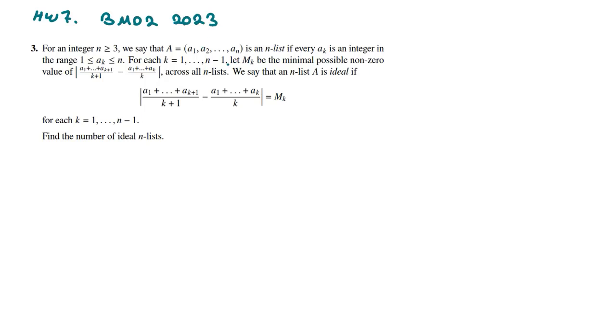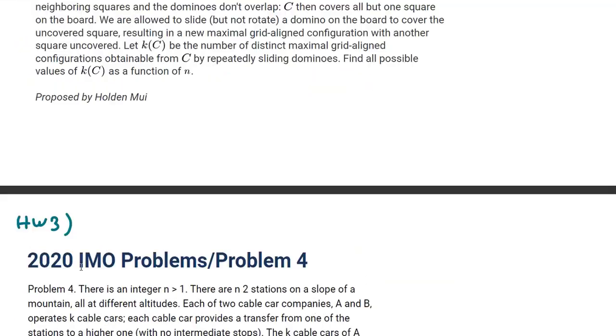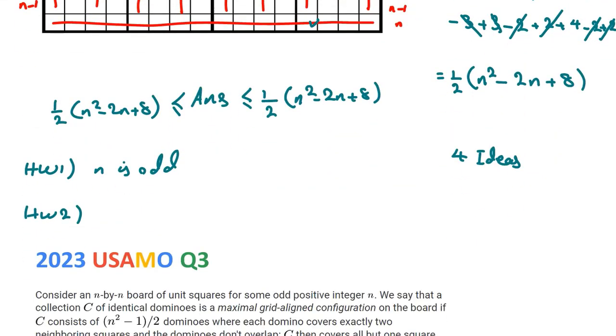These two Olympiads, BMO and USEMO, are the two most prestigious math Olympiad exams. So try to work on at least 7 homeworks, and also we worked on 4 ideas, so 7 homeworks and 4 ideas. There are around 40-50 important ideas in each topic. If you want to learn them, feel free.